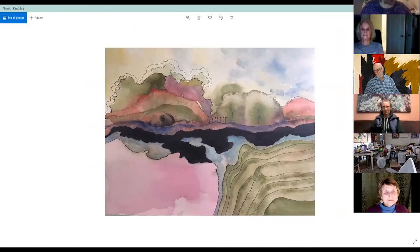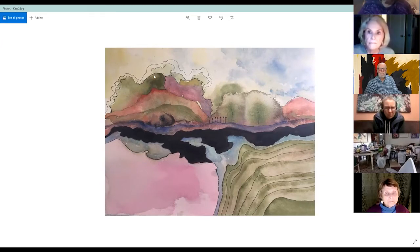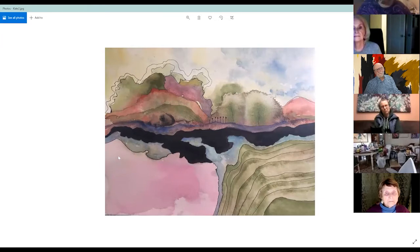Mm-hmm. This one is... what did I call this? I forget. Precarious. Because if you can see the face looking down. Yeah. And there's this black underbelly of the landscape, and then it just drops off. So it's sort of precarious, and it implies something that we need to pay attention to. I mean, something that we're not fully seeing. Right, it might be like a fault line.